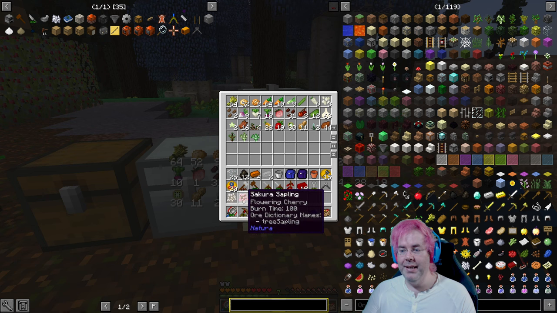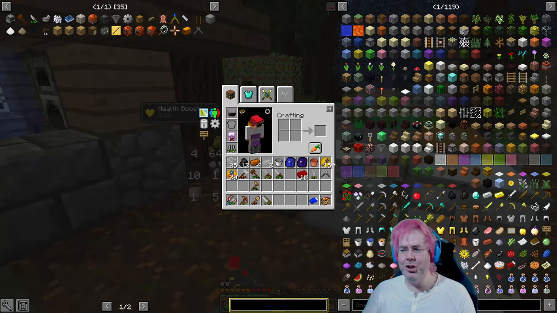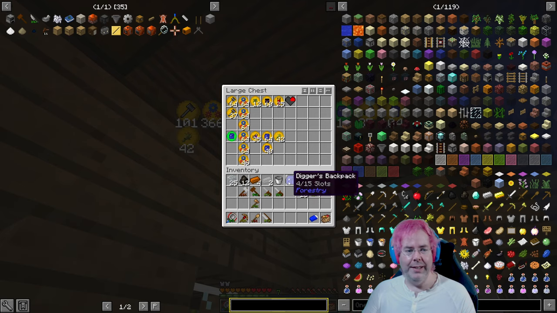All right, hop seed, we got a sakura sapling, flowering cherry. Wouldn't that be nice? Maybe that blood sapling, lava resistant, grows on the ceiling. Okay, weird, ghostwood sapling, pale as a ghost. All right, so that was different. And I think we got a bunch of coins, because I don't remember having these before. So if nothing else, we got a bunch of coins from the loot bag.